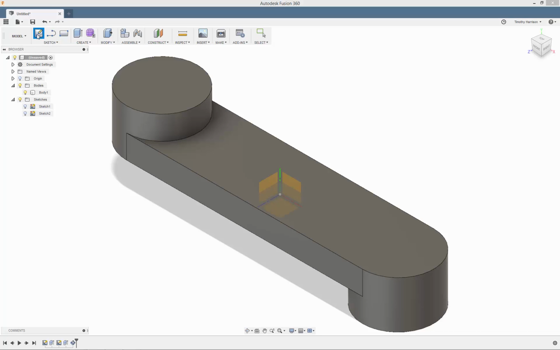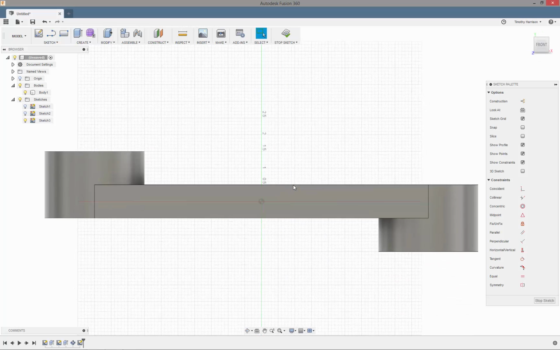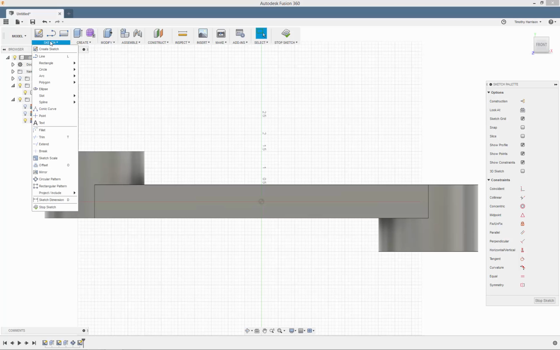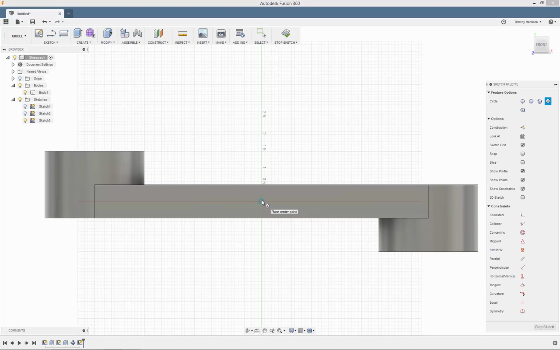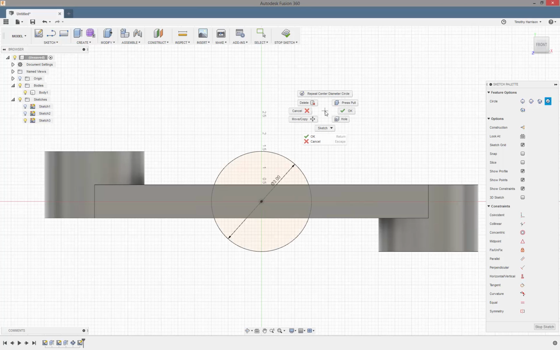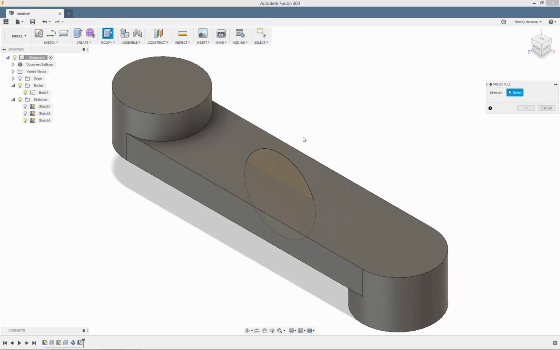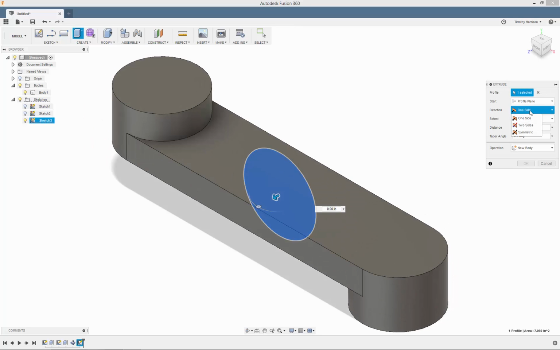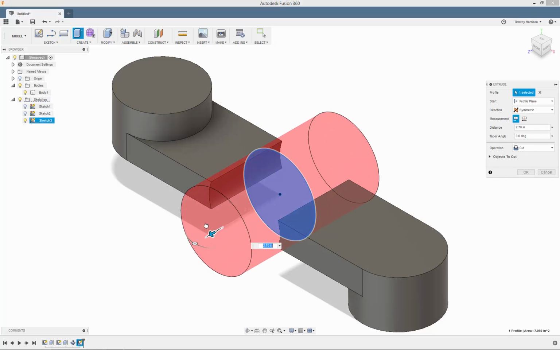Let's go ahead and create another new sketch, and now we'll create this one on the Y-X plane. We'll create another center point circle, and again we'll select this at the origin of our part. We'll enter in a value of 3 inches, and then again we can do a press pull, symmetric, and we'll drag out a distance.